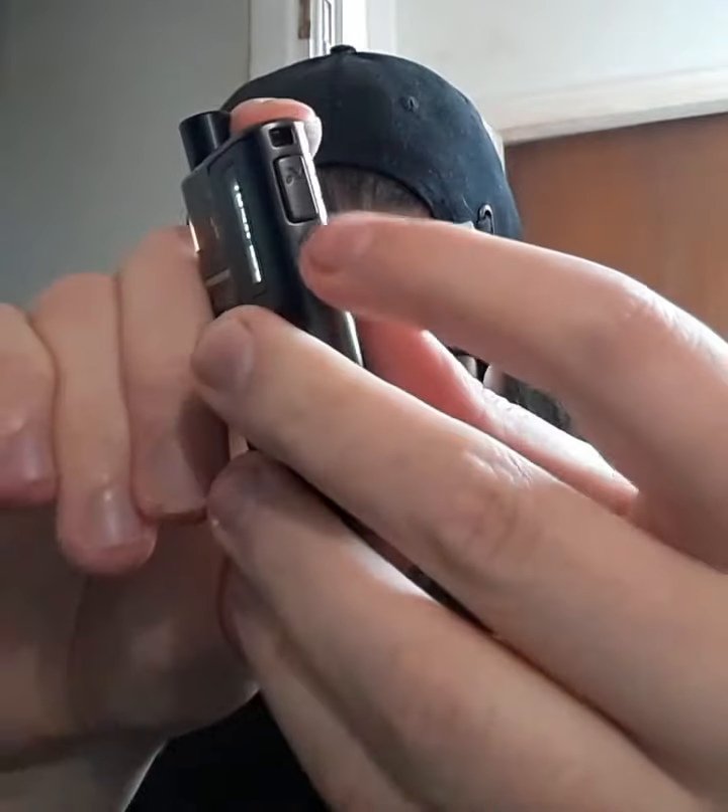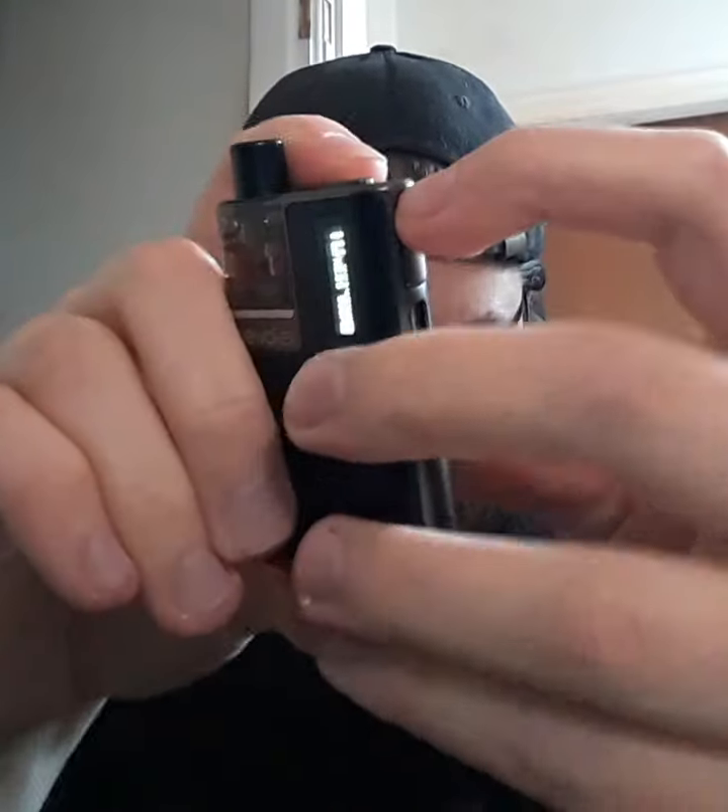Looking inside, there is no seepage, leakage, no wet spots. Slotted back in. You may be wondering — there's a button on top, there's a button on the bottom, there's a little hole there. That is for your lanyard if you choose to wear it around your neck, as a lot of vapers do like to have it dangling. Or, they can press the button on the side and fire like that.